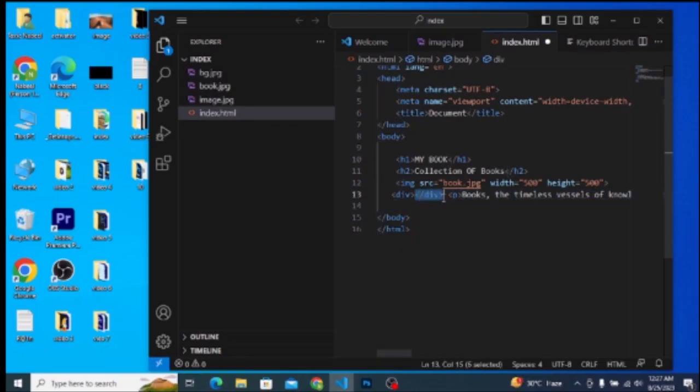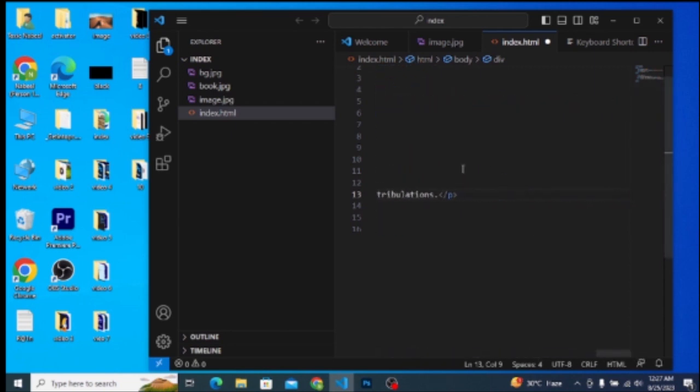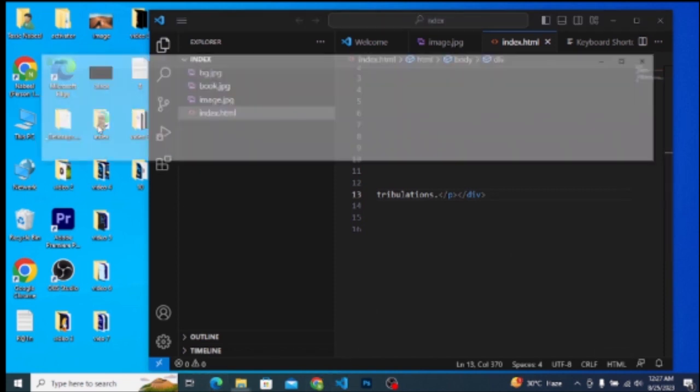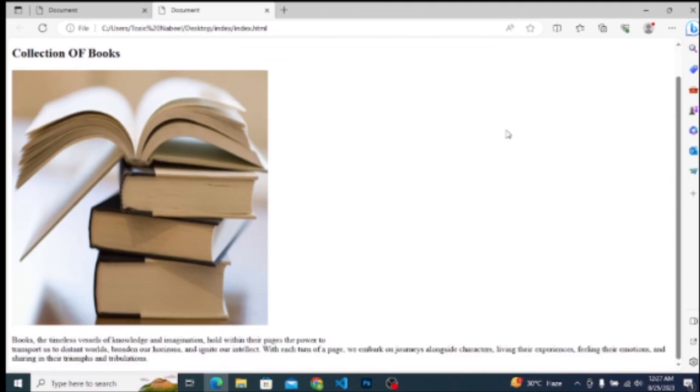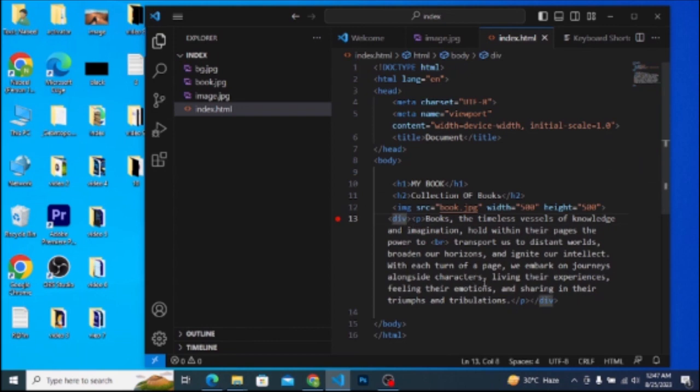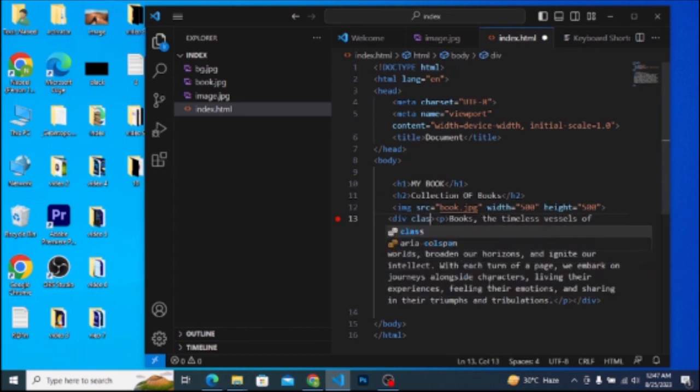So as you can see here, I am using the div syntax, which is used to divide. After using this syntax, any change we create will only affect the last paragraph. So first of all, you can see my web page here, and when I create changes it will be changed. After using this we will use the class attribute and give the name, as I am giving first.